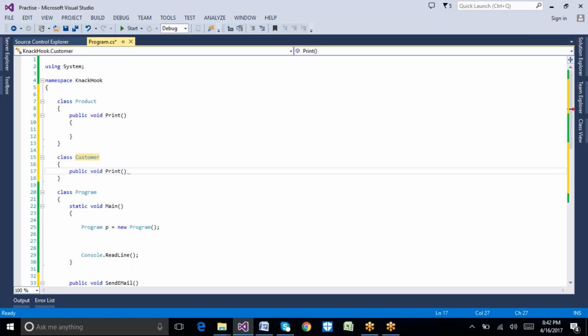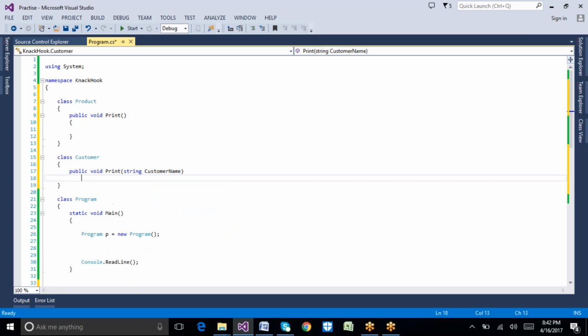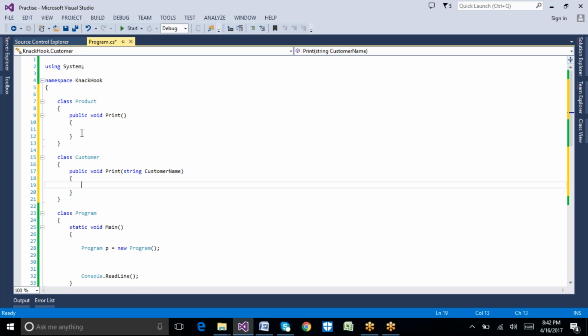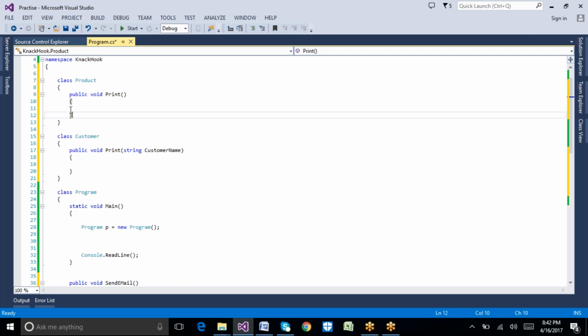Here it is taking String customer name. These are two classes. One is the product class and another one is the customer class.